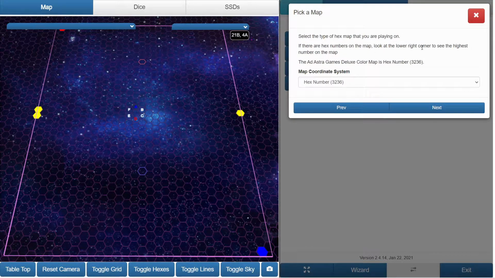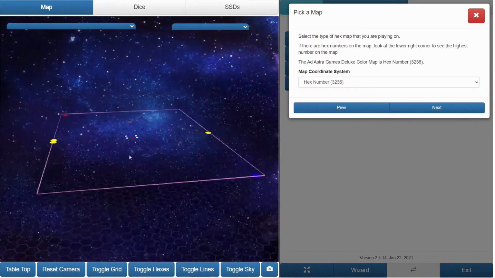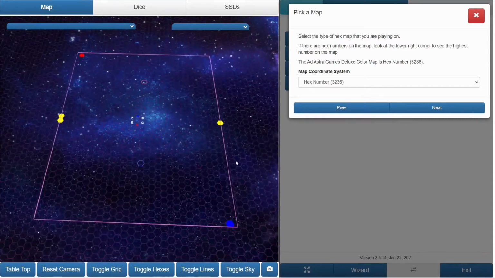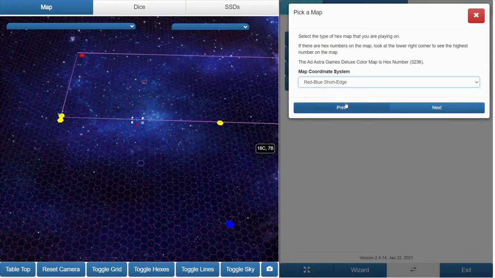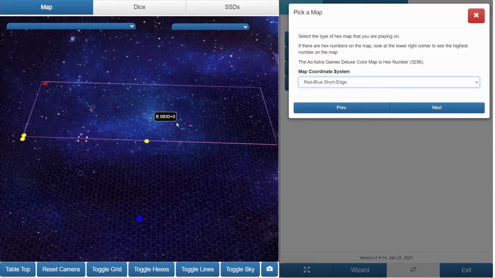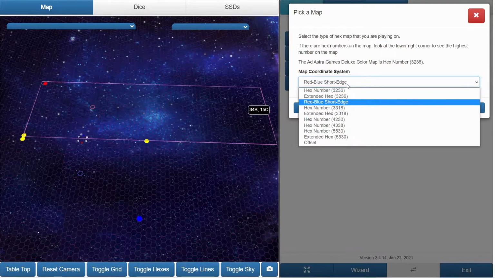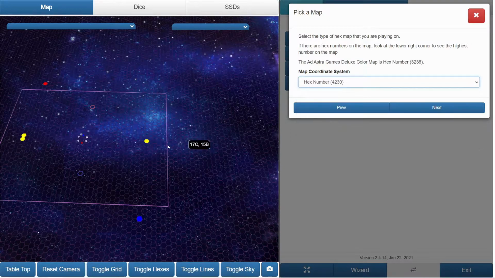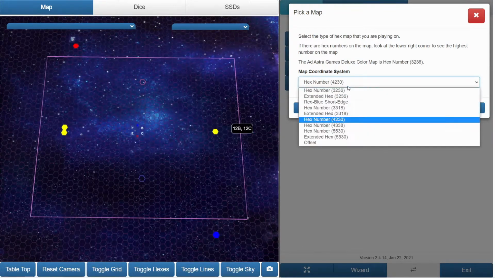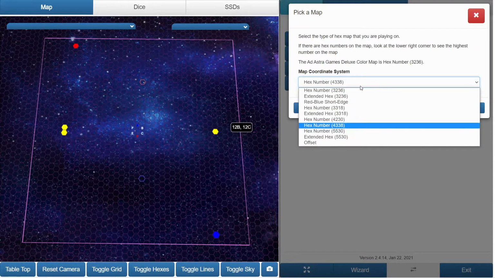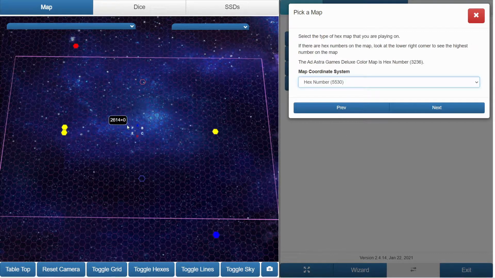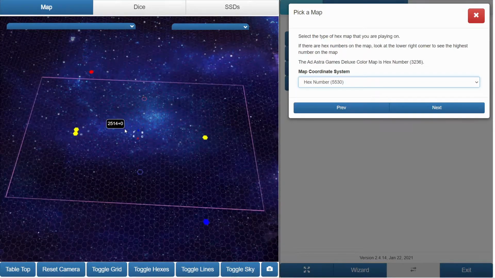Now, the first thing you have to do is pick the size of map you want to use. The default is the standard map size for all of Astra Games. But especially if you use this in the physical world, you can have a map style such as this, which is the two maps side by side. You can have different size maps. Like this one is what I use in the real world. I have a neoprene mat that is this size. I believe this is the EDB map style, yeah, Emerald Design Bureau.